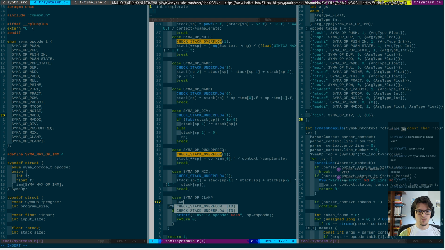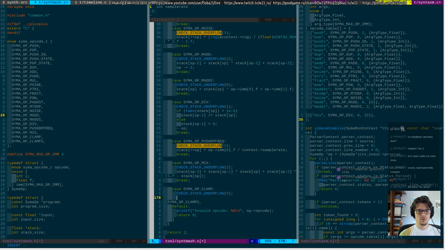Clamp. Clamp is also underflow 2. And it goes like this, stack SP minus 2 equals stack SP minus 2, if it's greater than stack SP, then stack SP minus 2.